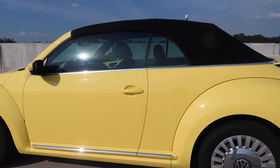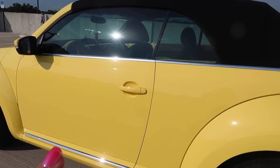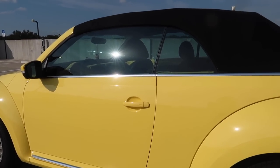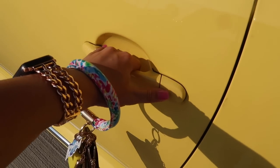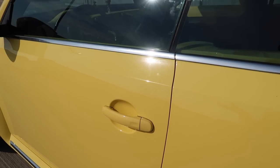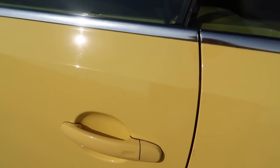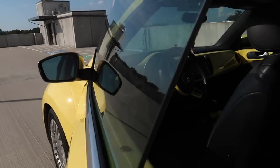Let's go ahead and get on into it. My mom's here and she can vouch for me - when I first got this car I would literally just come out and play with being able to open it without actually unlocking it. I just would come out here and keep opening it and locking it with my finger just for fun because I thought it was so cool. This is how you lock it - I literally just put my finger there and it locks. Then to open it, I just put my hand there and it opens.